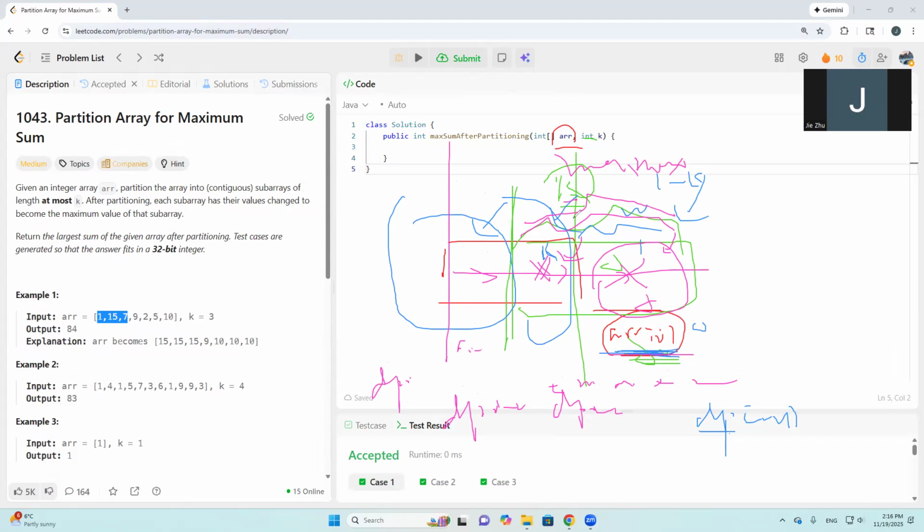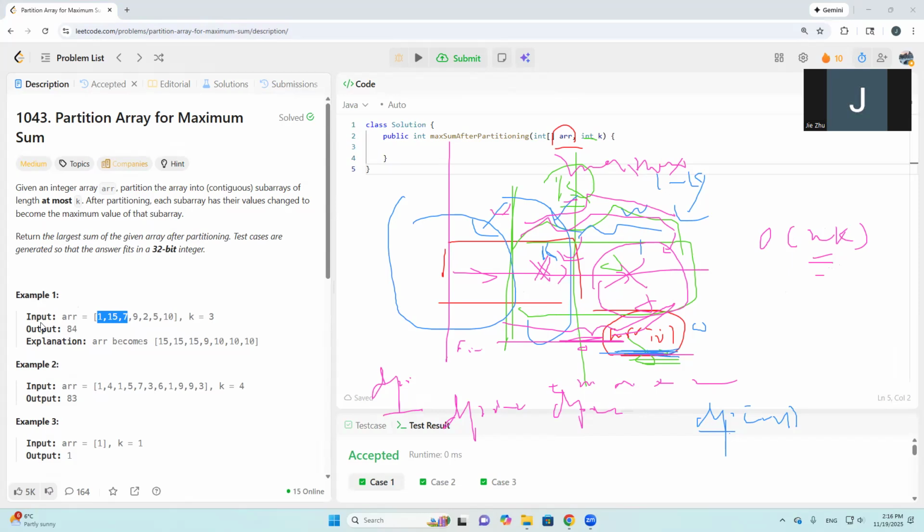So this max operation is just an O(1) operation, and multiplied by the length. We don't need to compare all of the elements one by one to get the max. So that gets our solution to just O(n k) time complexity.